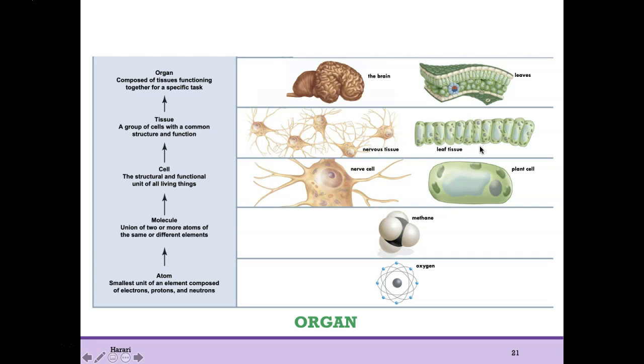And then together, different tissues together form organs. So for example, the brain is an organ that consists of nervous tissue, but also connective tissue, right? Like fats and collagen. And there's also blood in the brain. So the brain is an organ, just like a leaf is an organ, but it has multiple types of tissue. And again, a tissue has only one type of cell in it.